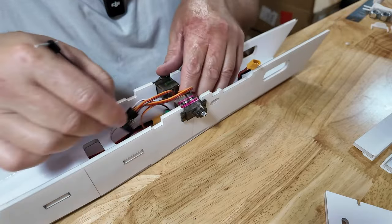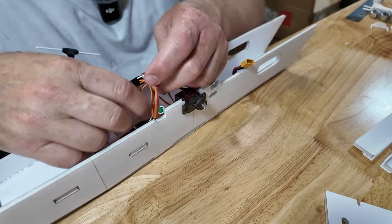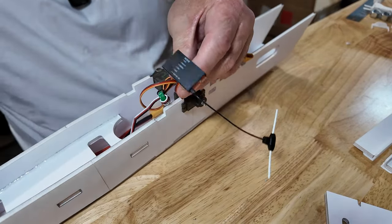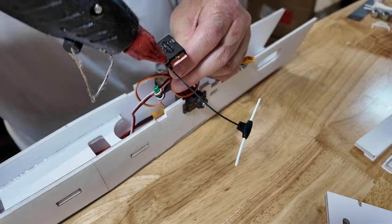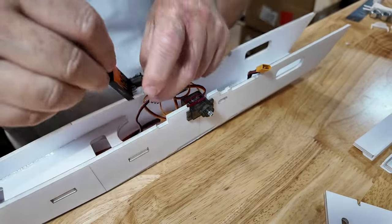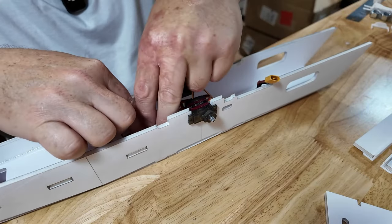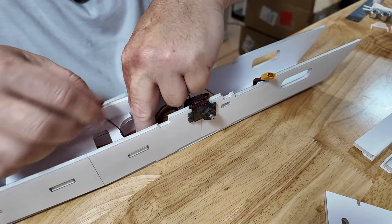Let's take these back here. Put a little hot glue on the underside. Well, remember, isopropyl, it's your friend. That'll come off. And I'm just gonna touch this to the ground here. Let her sit.